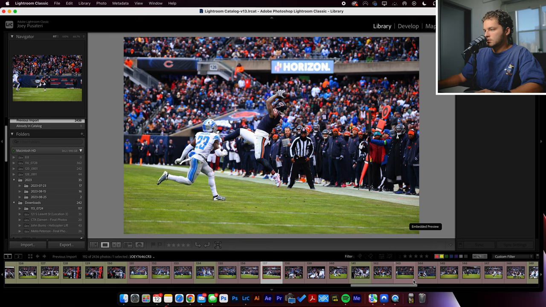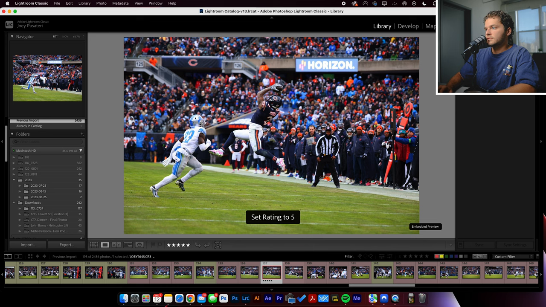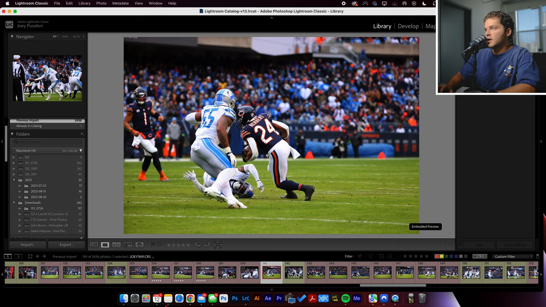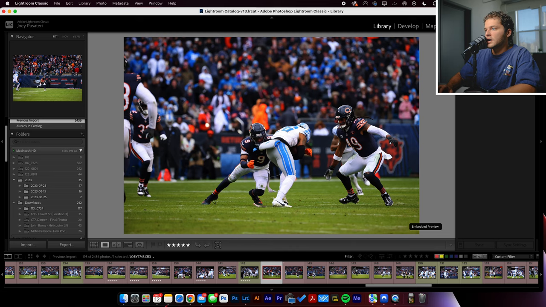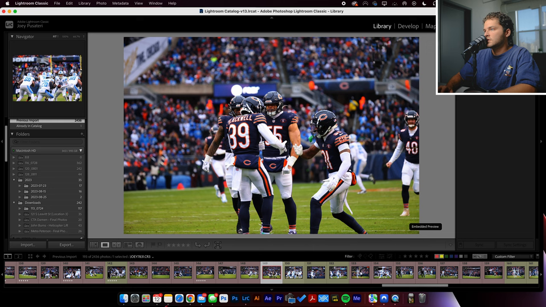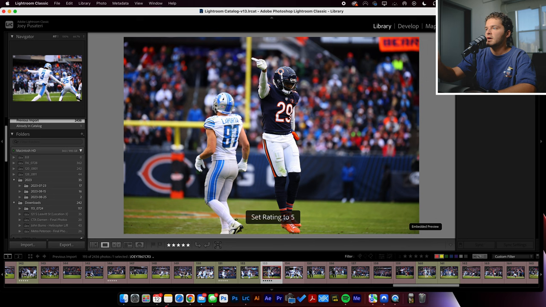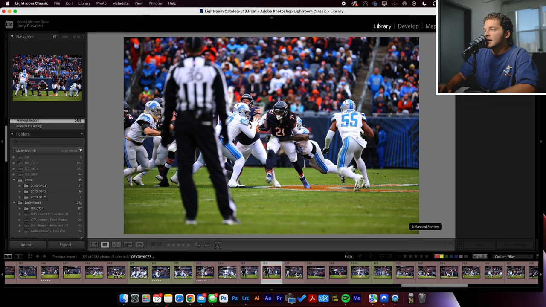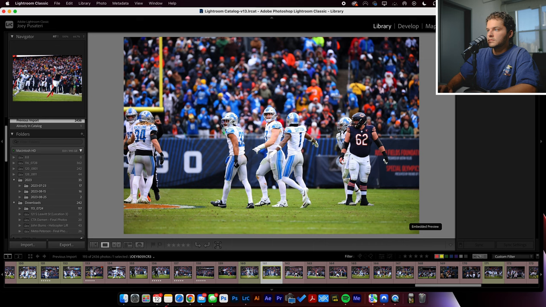Okay, five. Not sure which one of those I'm going to use. I love these with the emotion on the face. Good Jared Goff ISO. The celebrations with the other team in the background, there's something about that. It's from a storytelling perspective. I love it. Another DJ Moore touchdown.